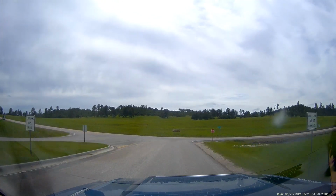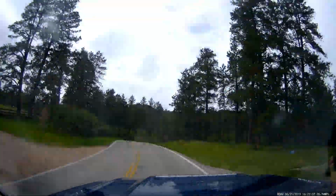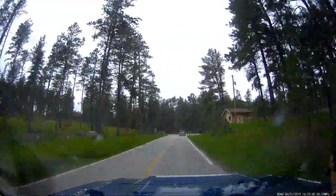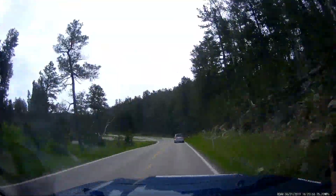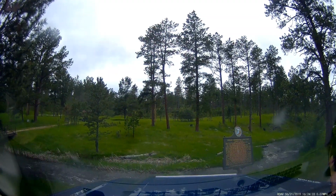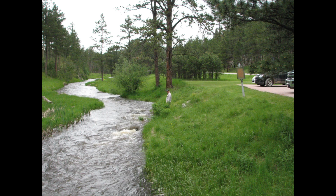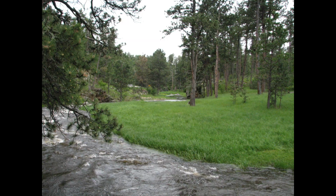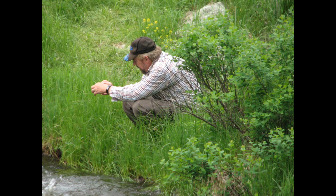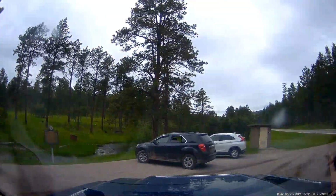Here we're coming out of the wildlife loop, and then we're heading back towards Custer. Along our path here, we found a little stop where we checked out the river that was flowing through there. There's a side road plaque that gives you information about what it was. But found it kind of interesting. We just sort of stopped off and took a few pictures and enjoyed the sights. Wish I had a fishing pole at that time and throw it in there and see if I could catch something. But no wildlife in this area. Back in and off we go.